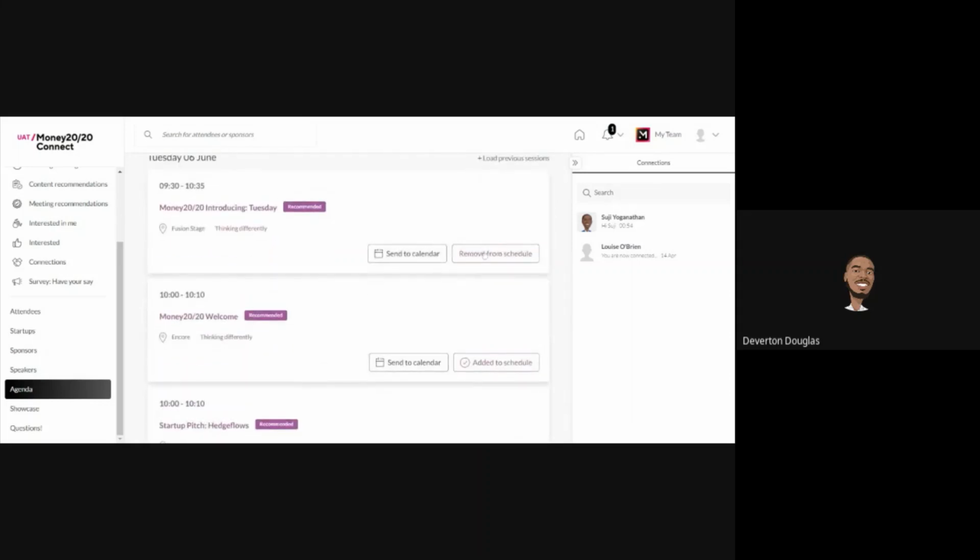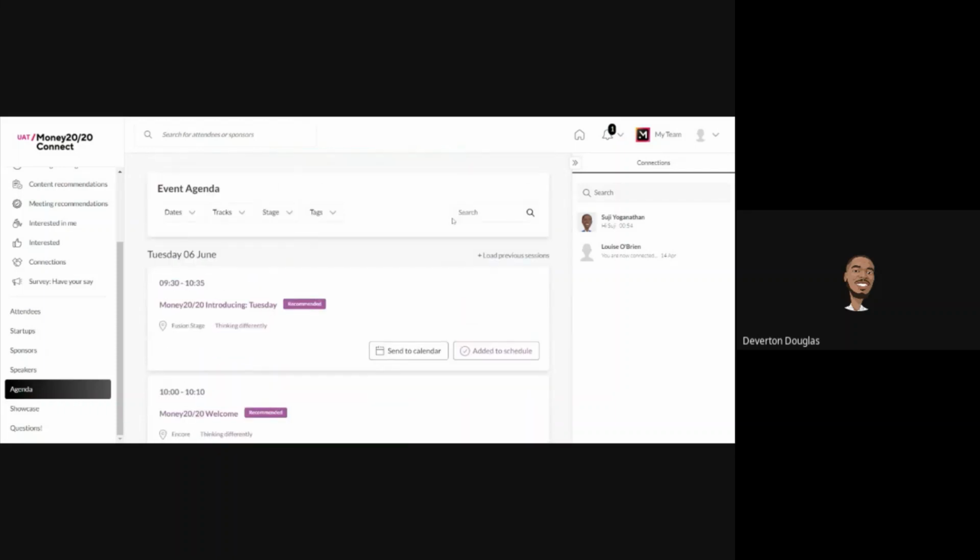And as you can see, I've added a few to my schedule, but I can remove or I can add. It's up to you. Then you can filter by date, track, different stages that we have at the show, and different tags. Also search bar up here if you're looking for something and you just want to search for it, and then it will pop up.